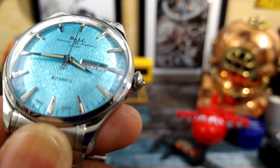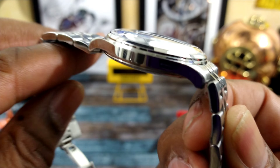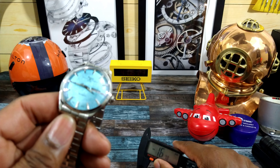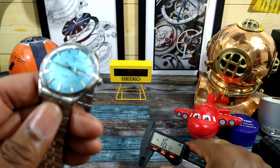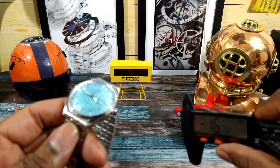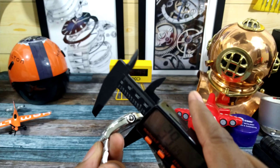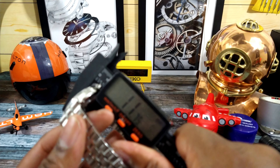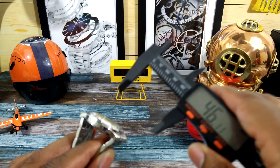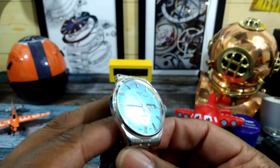You have that little teardrop crown that is extremely easy to control. The watch is really thin, so let's do some quick precise measurements with these carbon fiber composite calipers — they don't scratch watches at all. This is a 39.5-millimeter case. The thickness is 11.75mm — that's really thin — and the lug-to-lug is a true 46mm even, and as you can see those lugs pull straight down, so that is going to fit anybody.